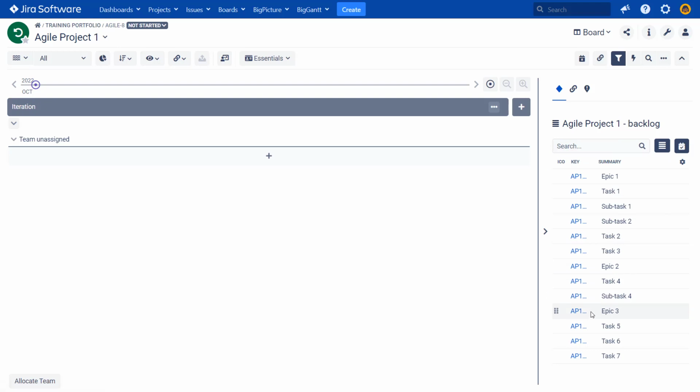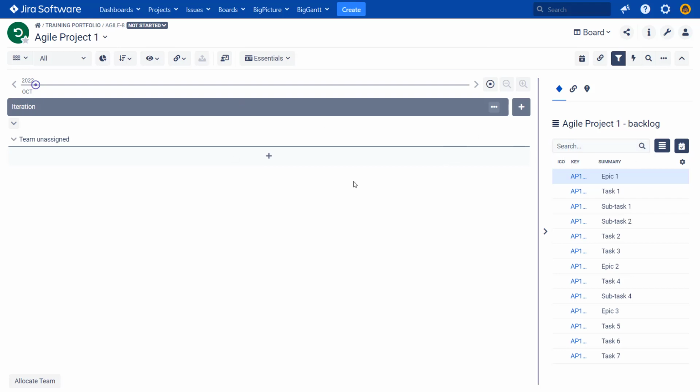So all the issues that are within my box, within the Agile 1 project. And I can actually start drag and dropping them to do the plan for this iteration. So I'm basically deciding what kind of tasks will be done in this iteration. Obviously, if there were more lower level boxes, then we would see more columns here.